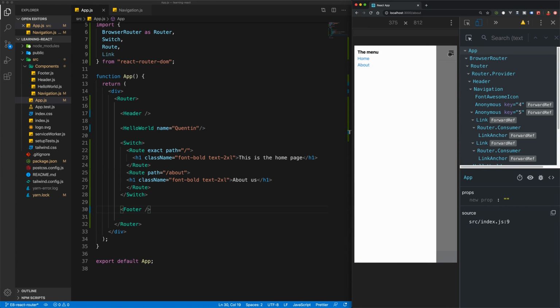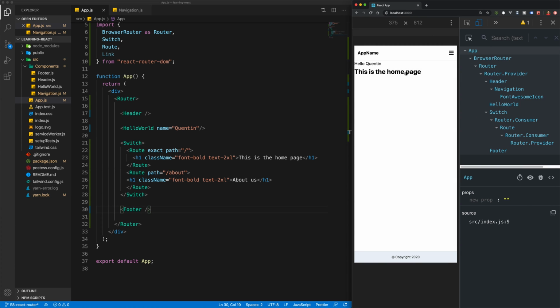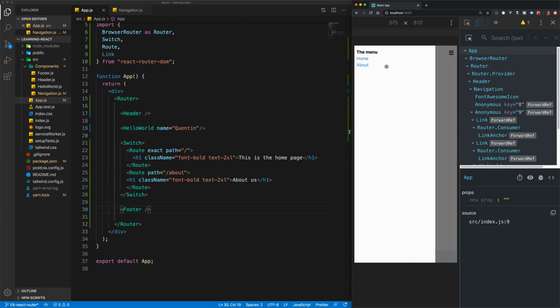So we can open up our menu, but now we've got another issue where when we change to the home page, the URL changes. And if I close the menu, I can see that I'm actually on the home page. And if I go to the about page, the URL changes. And if I close the menu, I can see that I'm on the about page. But the menu isn't closing, right? You'd expect that when you click on the link that the menu should actually close by itself.